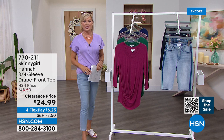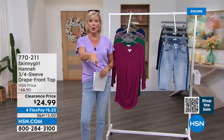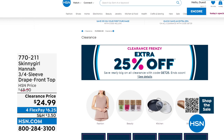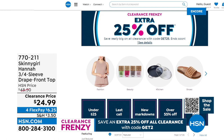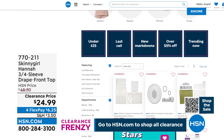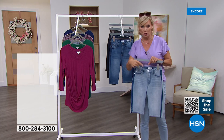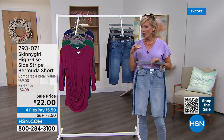We've got the Bermuda shorts to squeeze into the show. There's also something going on at hsn.com in the world of clearance — type in code GET25 as in 25% off and you'll find all kinds of other clearance items, aside from what we're featuring tonight. I am so literally — when we were looking at the show tonight, the team was all like, $22?! These are $22 Bermuda shorts, and they are awesome. They're not typical — there's a nice side striping, a beautiful banding or binding. You can roll these up and make them a little shorter or longer depending on how much of your knee you love to show.